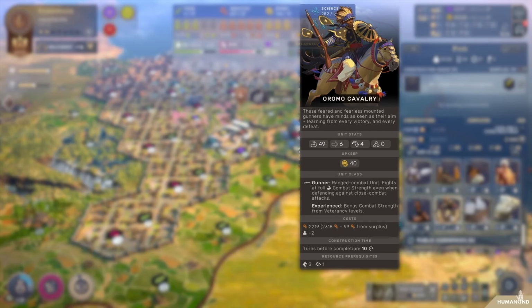At 49 combat strength, this Dragoon replacement is actually much stronger than its standard counterpart, but with experienced replacing move and fire as one of the traits, the Oromo Cavalry might lose out some mobility in combat in favor of doubling the combat strength bonuses you receive from each level of veterancy. And I'm not sure how this trade-off works for ranged cavalry because sometimes firing and then moving away to open up space for other units is crucial to the effectiveness of Dragoon units, so you might be losing out a bit there. But it is nice to get a lot more combat strength as well, so I'm not sure how things will even out here.